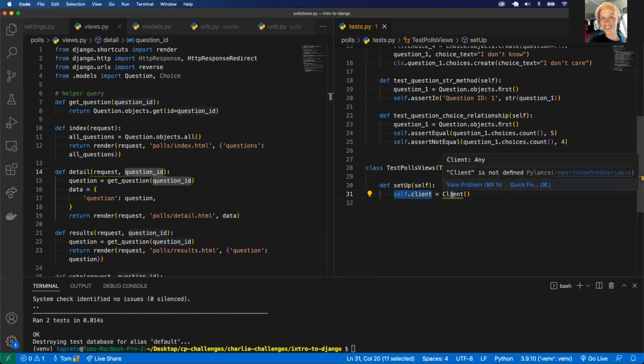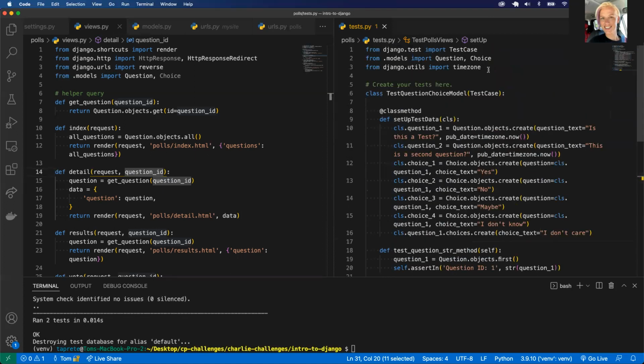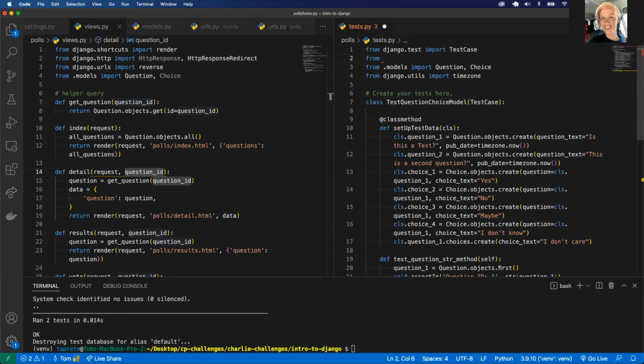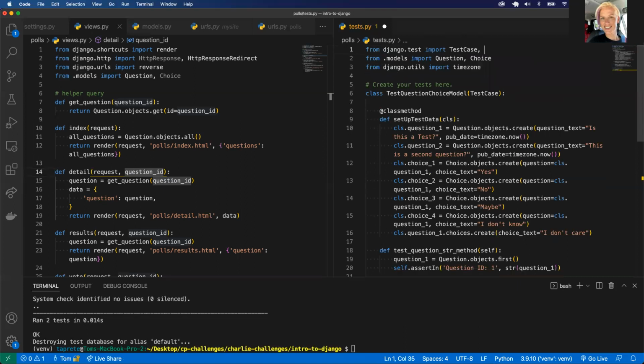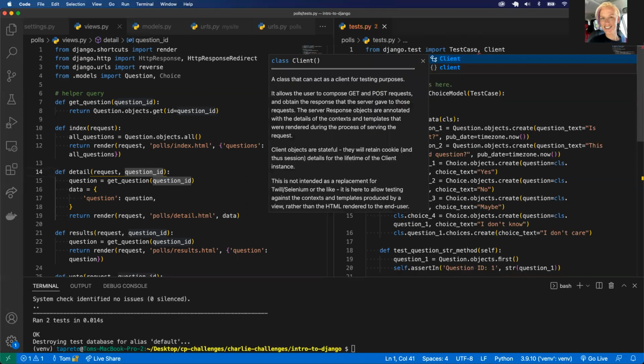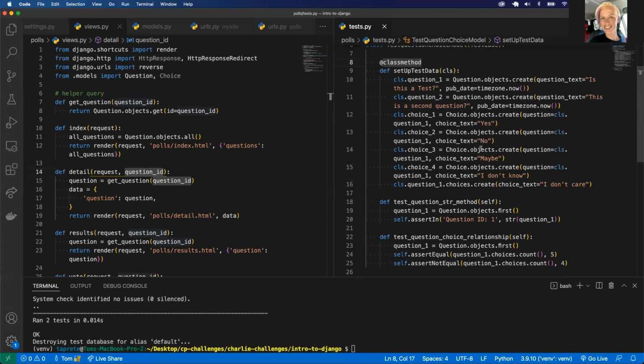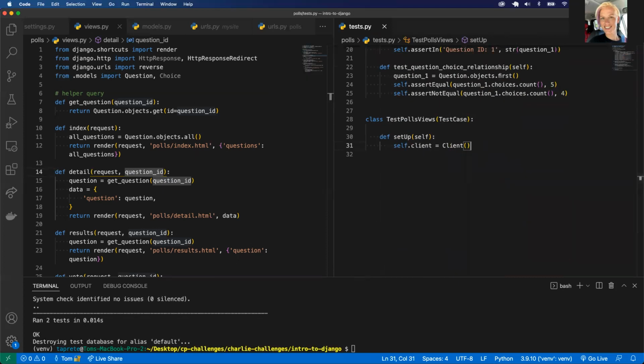So I'm getting an error, so it just doesn't know what this is. So I'm going to have to import it from Django. Oh, looks like test client. There we go. So the first thing I can test is, if I do a GET request to this index, so it's just /polls.